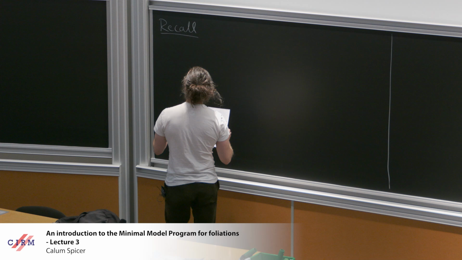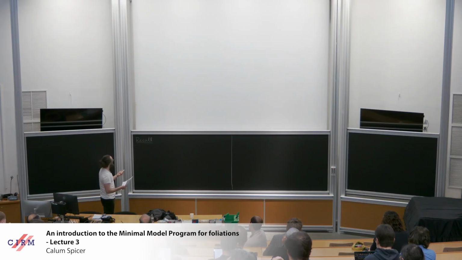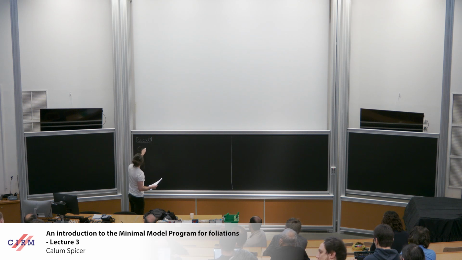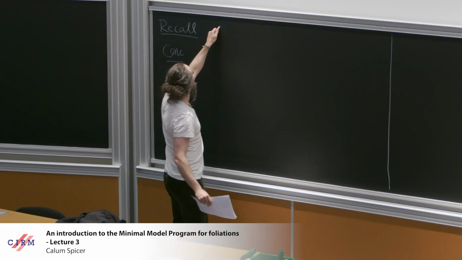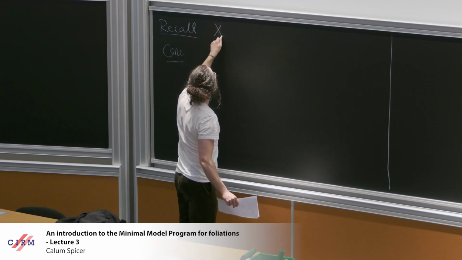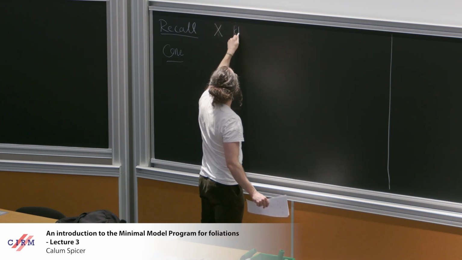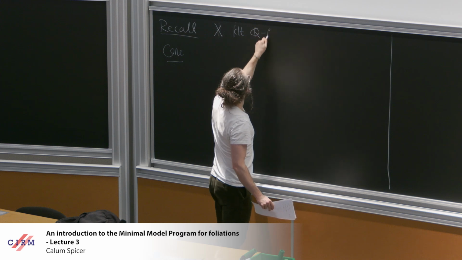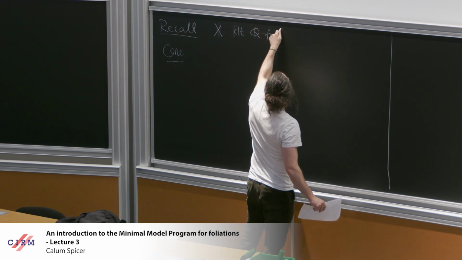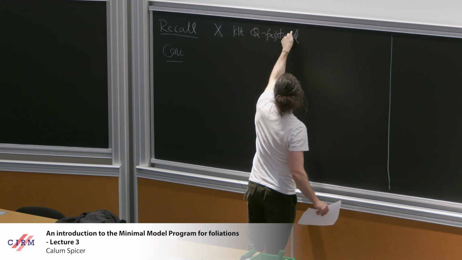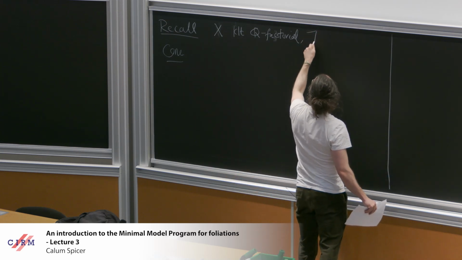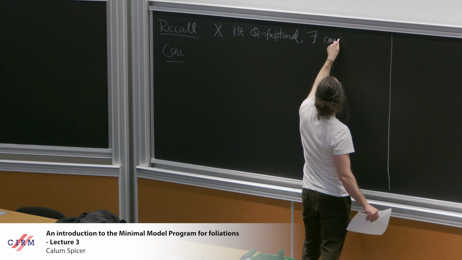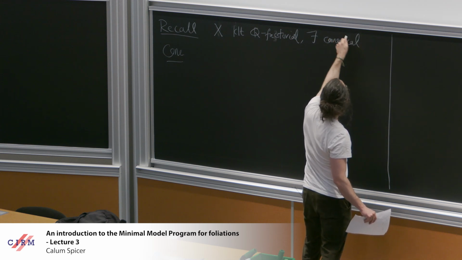So we did this using a suite of 4 theorems. I'll quickly recall what our 4 theorems were. So we had the cone result. Here we have X, let's say, is KLT Q-factorial. But again, you don't lose much of the flavor of things if you just assume X is smooth or even has quotient singularities. F, let's say, has canonical singularities. But again, this isn't so indispensable.